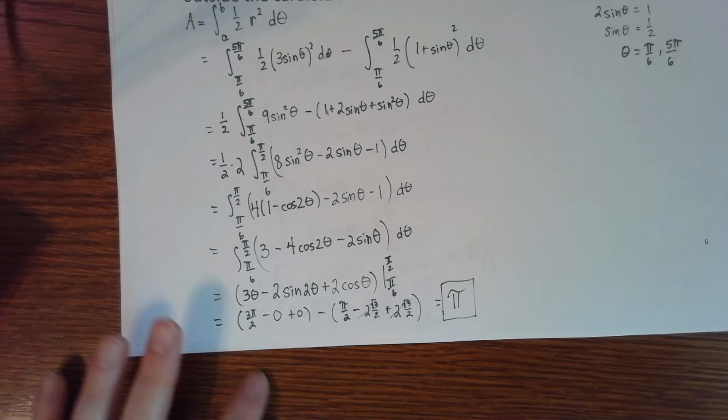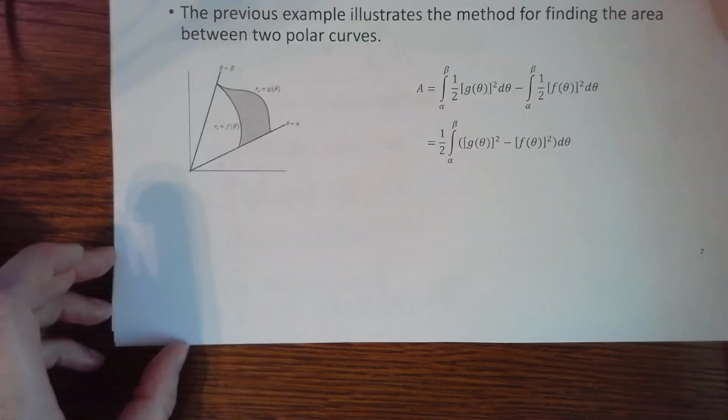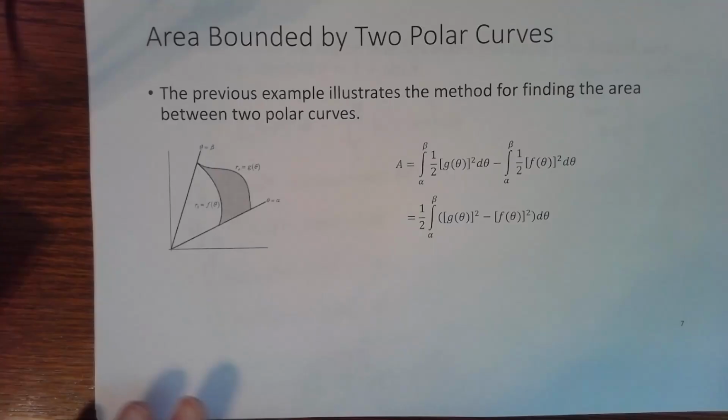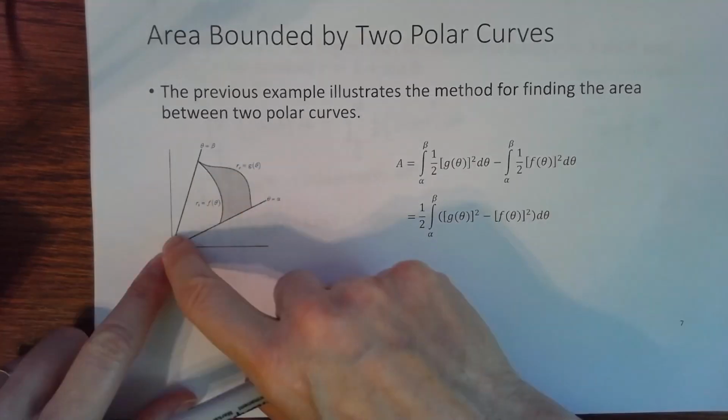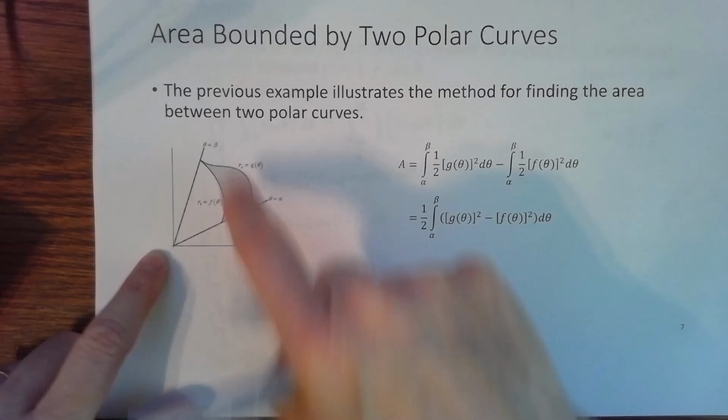Now that example just gives us an idea of how to find the area that is bounded by 2 polar curves. In the previous example, we took the curve on the outside, which was the circle, and we subtracted the curve that was on the inside, which in our case was the cardioid. For the circle, you would get the whole entire thing, and for the one on the inside, you get that part. So if you subtract them, you'll just get the part that's bounded between the 2 curves.